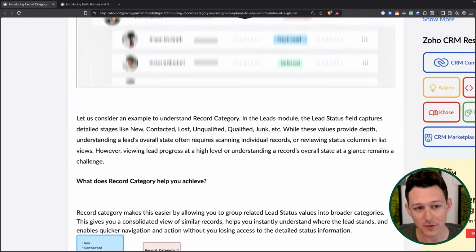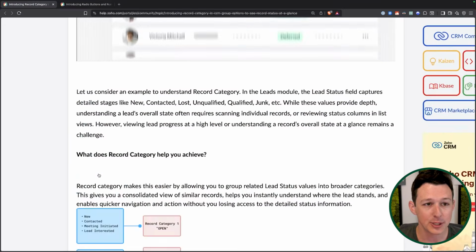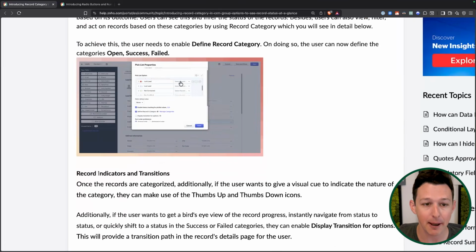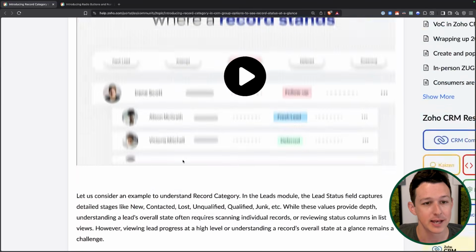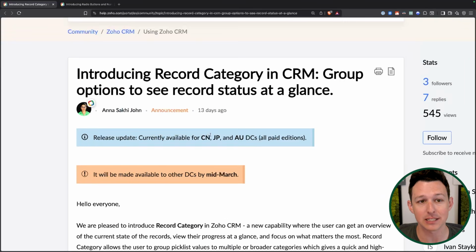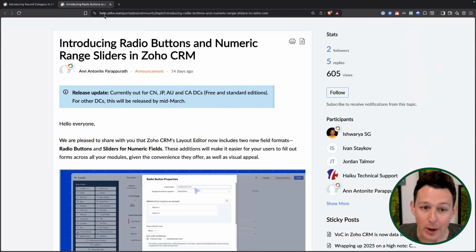If you've got a workflow set up where, if we lose a lead, we're going to circle back on it in 6 months, you'd hate to forget to add that status and then potentially never follow up with that lead. So this essentially just decreases the likelihood that something like that is going to happen, as long as everything is getting put into those proper categories. So highly recommend setting this up for any of those primary status fields as soon as it's available in your data center. But wait, that's not all.